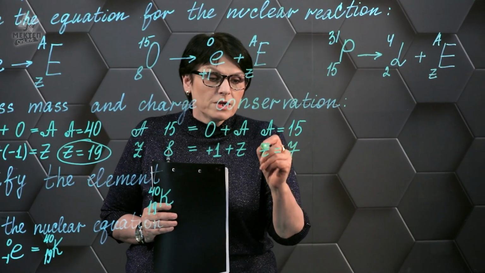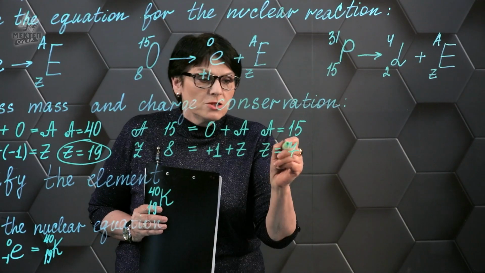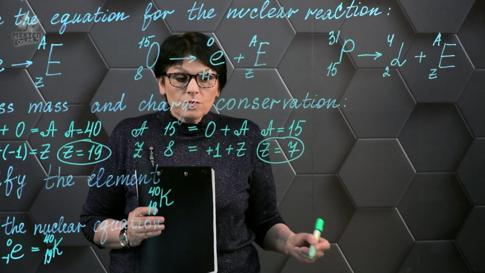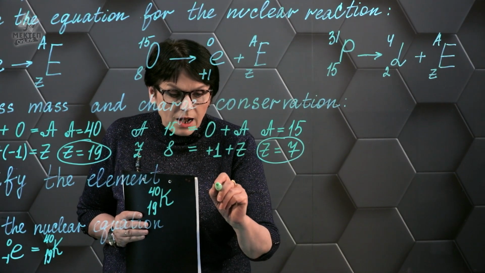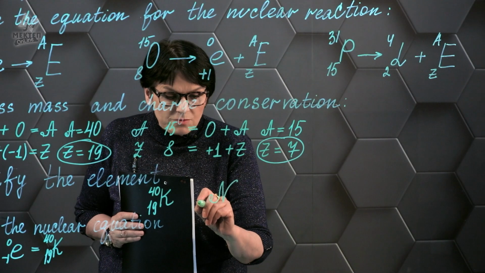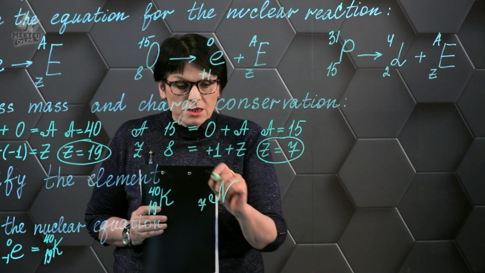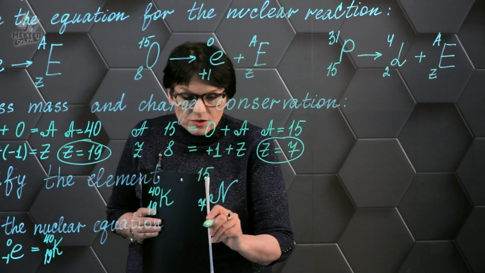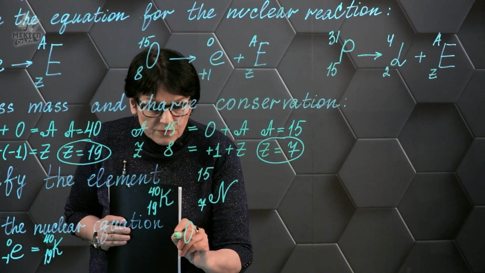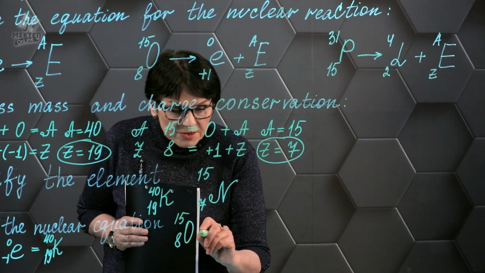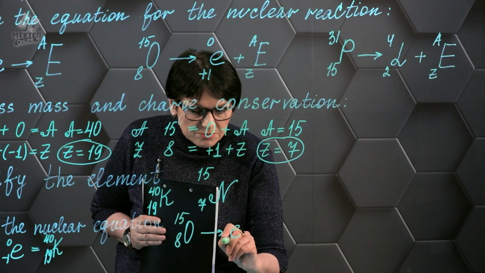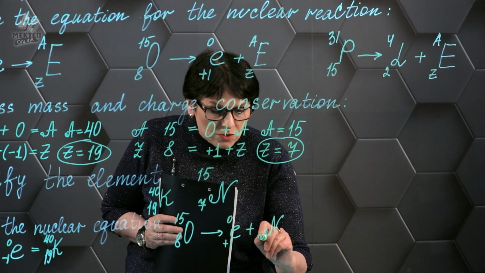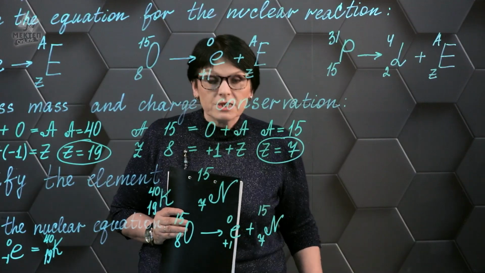And we've got an element whose number and mass are known to us. But since the main thing, again, I'll emphasize, is its number, we determine what element it is. And this element is nitrogen because it has the number 7 and it has an isotope with a mass of 15. Now we just need to write our equation. So oxygen-15, with atomic number 8, is converted by positron decay into the element nitrogen, which has the number 7 and mass 15.